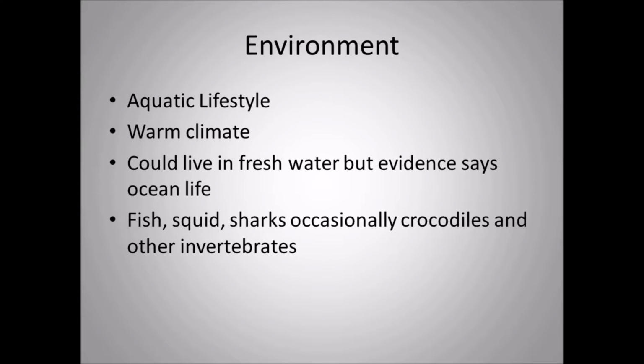And with Ambulocetus, it does not have a blowhole, so it would actually have two nostrils in front of its nose, but on top of the nose, so that it can go up to the surface to breathe. It could possibly open its jaws in order to get some fresh air into its lungs. Now, Ambulocetus could probably hold its breath for close to maybe 30 minutes. It would not be like most modern whales today, which can hold their breath for hours, but it would be just minutes, basically 10 to 30 minutes of holding its breath.